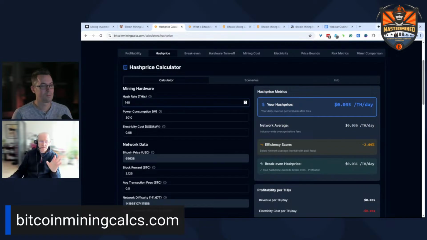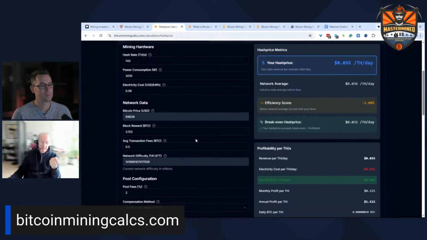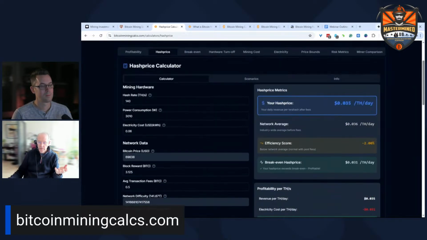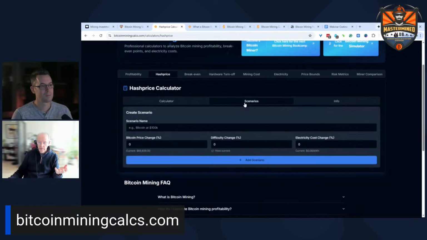This particular calculator works again. All of these calculators have the inputs. They're not just saying, hey, this is a basic calculator. You can put in very, very specific inputs to understand exactly what the impact is going to be for you specifically. You could do this even daily. And again, a lot of these same inputs are all there and available to you. But then you have the ability to create scenarios.